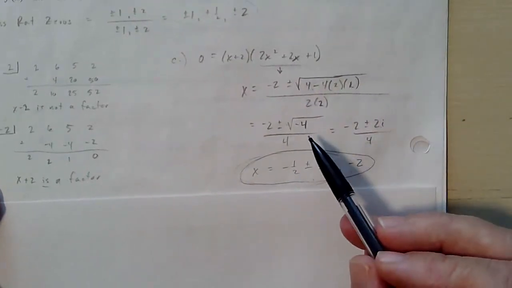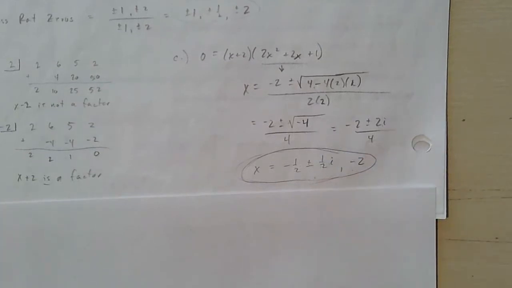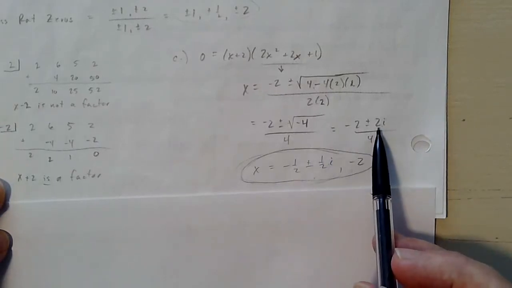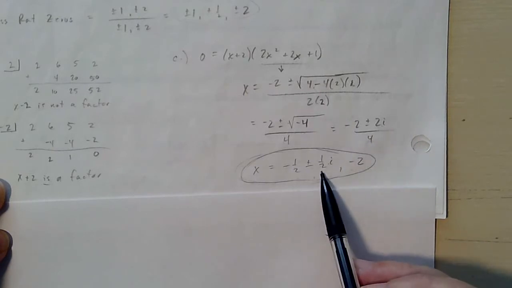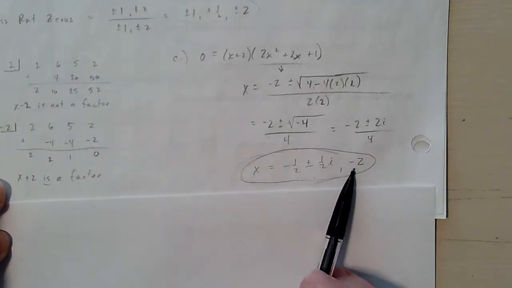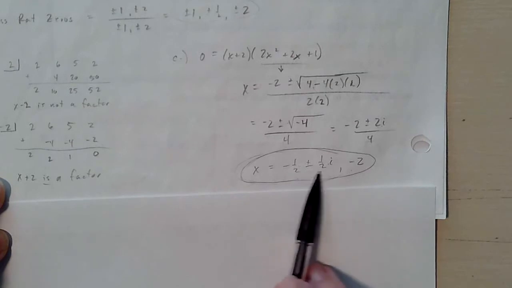Okay, and we know this is going to happen sometimes. In my intro, I showed you that sometimes there were no x-intercepts. Sometimes they had non-real zeros. So we get 2i here, easy to simplify, and then the 2 fours, 2 fours, 1/2, 1/2. All right, so we still have 3 zeros because this is third degree. One of them is a real 0, and two of them are non-real zeros.